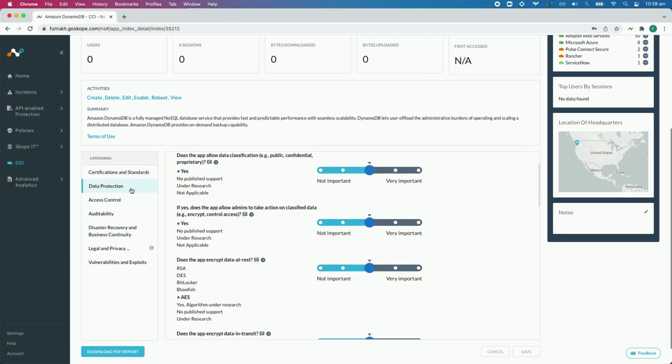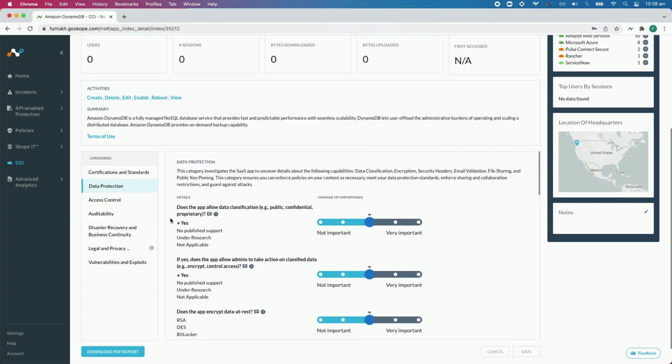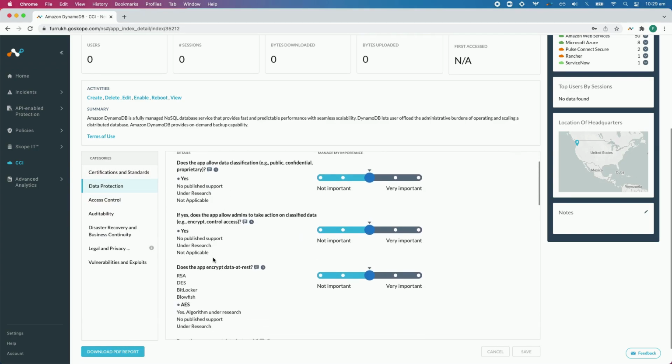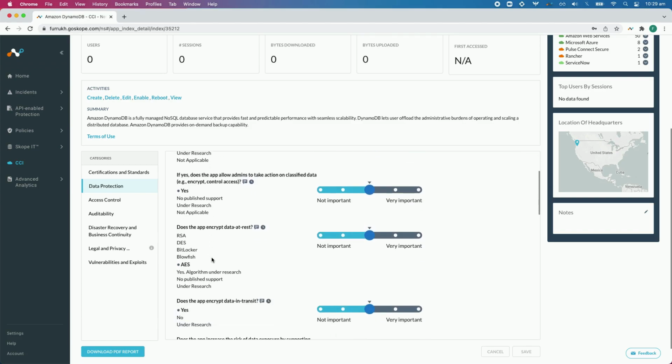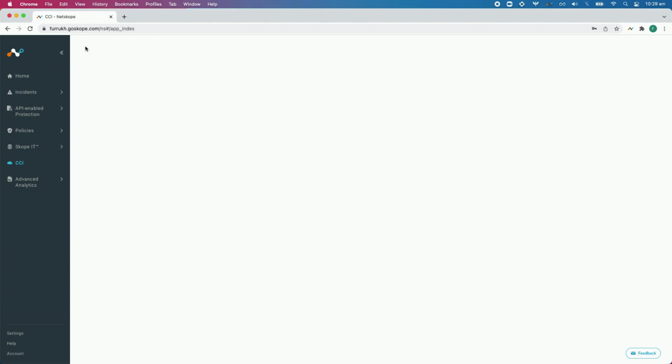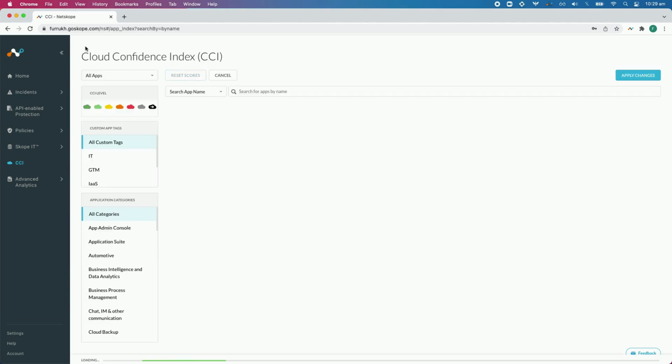From a data protection perspective, you've got data protection, data classification, encryption of data at rest, and it's enabled. AES is being used, so on and so forth. There are a lot of things that we look into to identify and then say, yep, it is a good application, and we will deem it as really high from a security controls perspective.